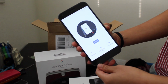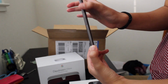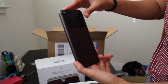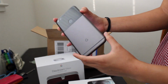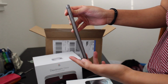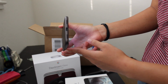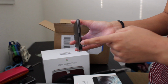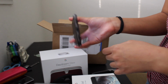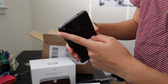Let's look at the different views. This is the front side. Looks like there's a camera here. Here's the right side. Volume buttons, home button. Back side. It's very sleek. I like the color. The left side, where you put the SIM card. Bottom. Bottom looks like the microphone, and then the charging port, and the top has a headphone jack and looks like an antenna. The camera.